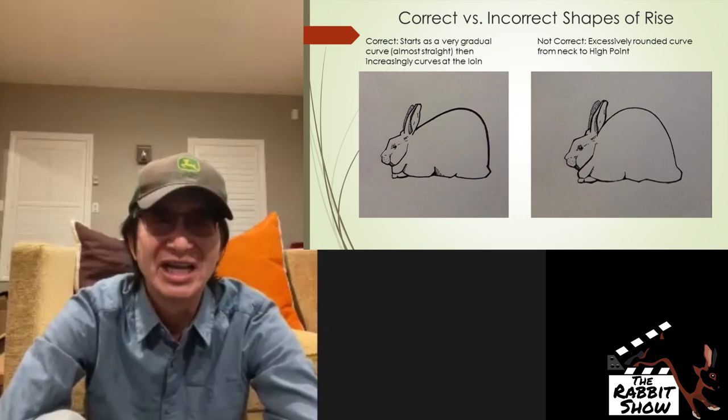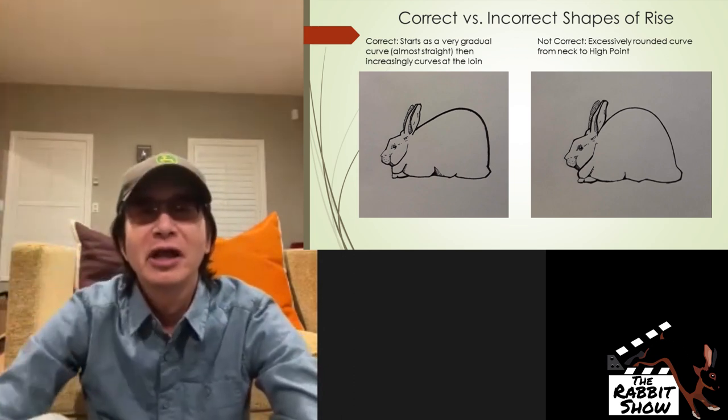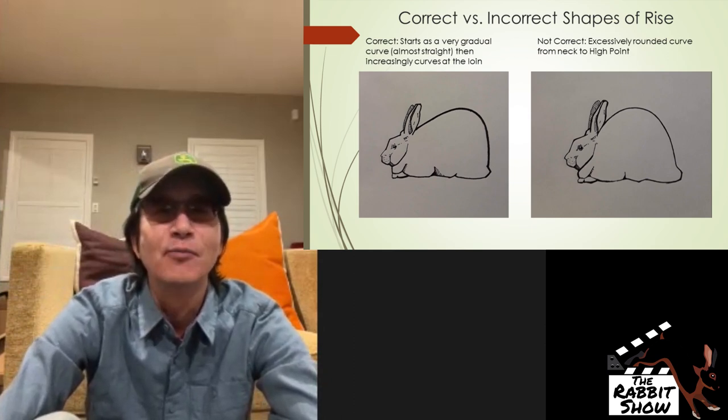For so long, many Mini Rex breeders have focused purely on getting them as deep and short-coupled as possible, resulting in the half-basketball style where no one really cared about correct rise. What's fascinating about Joe and Alice is they've produced rabbits with an actual rise in the shoulder, a rise through the midsection, a true high point, and a correct turn. Taking the rise deeper and the loin deeper and rounder — especially on the back half of the loin — pushes the high point further back and maximizes depth over the hindquarter.